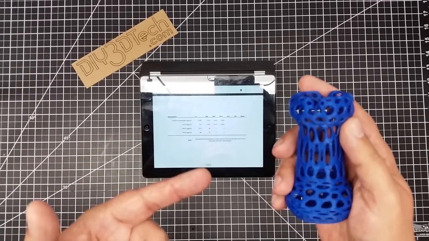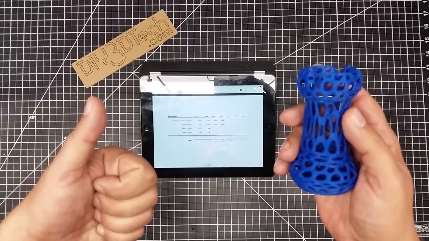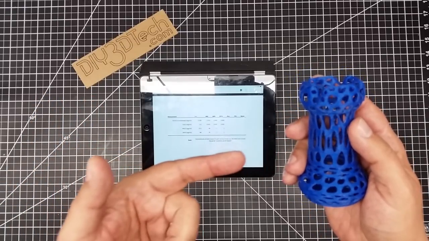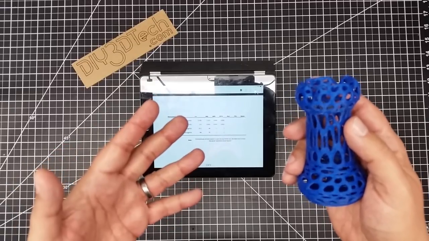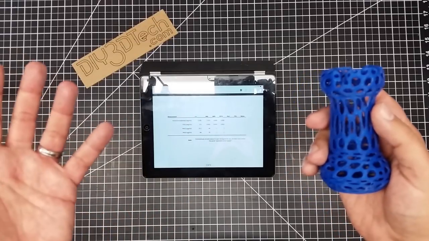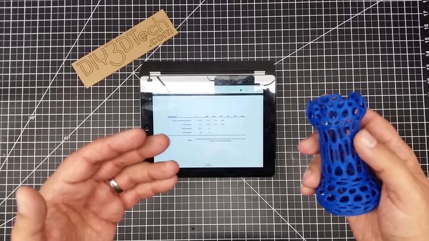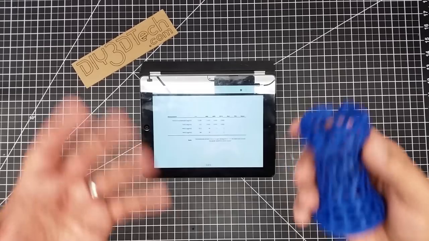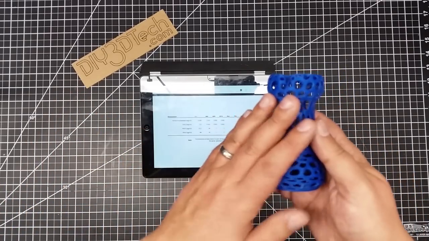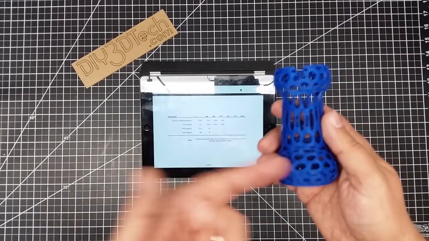So I tell you what, I'm going to give PETG a big thumbs up. I really like PETG. I don't print with it as much as I should, primarily because of the bed temperature. And PLA is kind of easier, and a lot of the stuff I'm doing for this channel are sort of example prints anyway that I really don't keep. But I tell you what, if I need something to be resilient, this is where I turn to PETG.